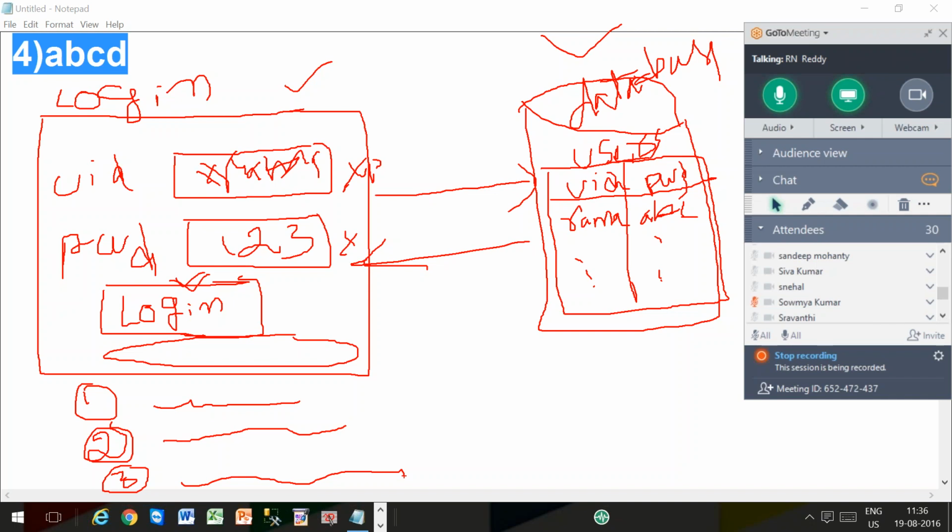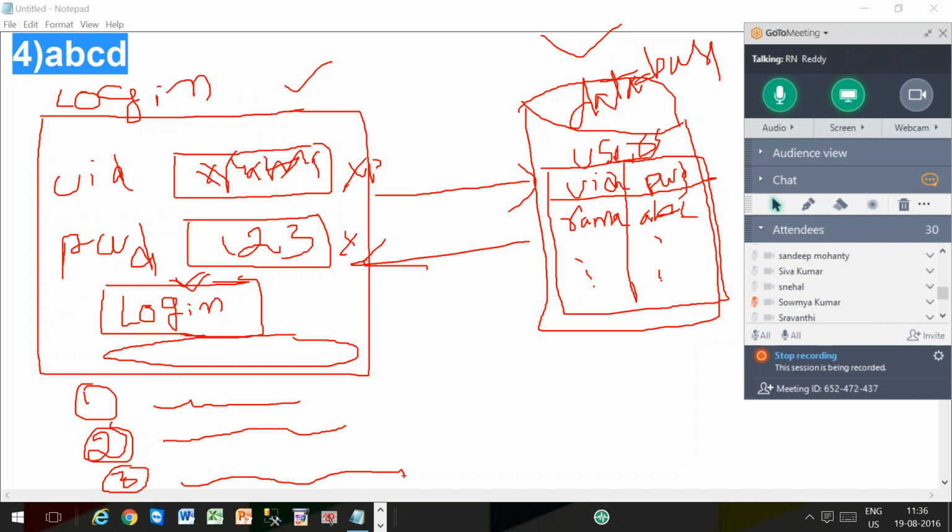Now you can observe this. So how many validations have we identified here? Three validations. Number one, username should not be empty. Number two, whenever you click the login button, the password text box should not be empty.